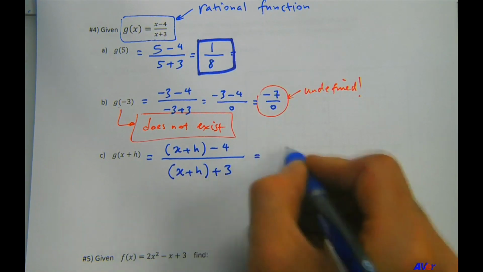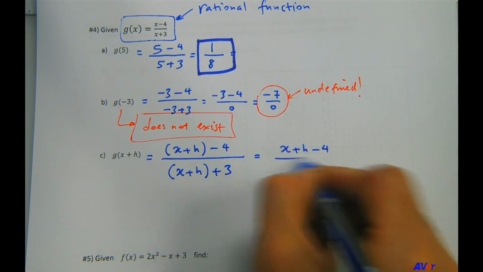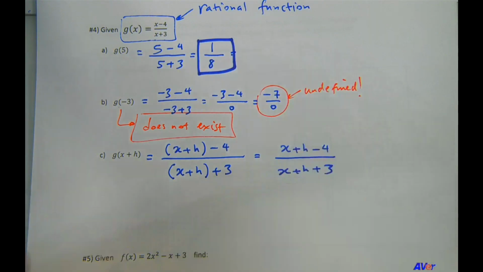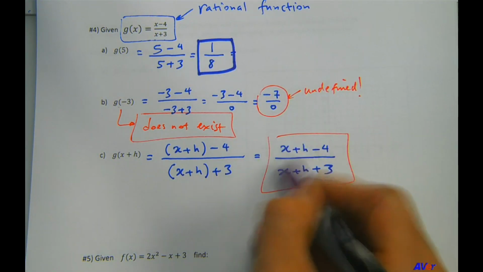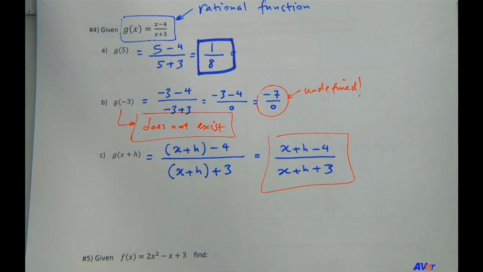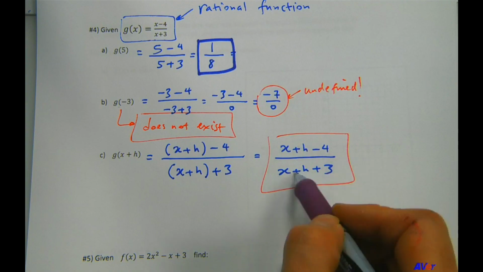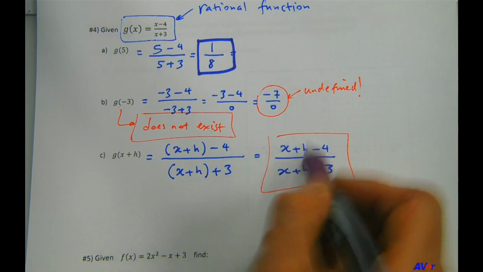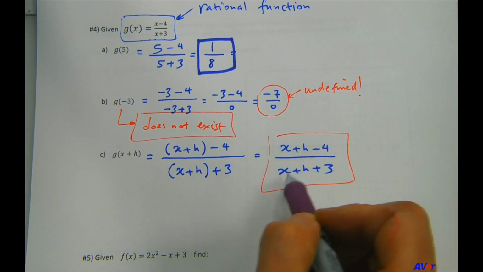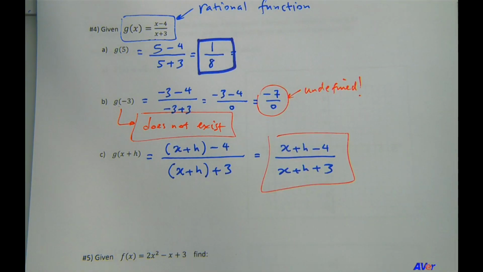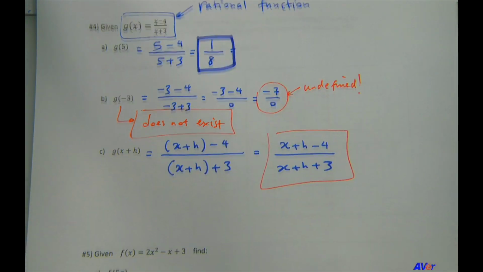So what do we get? We get x plus h minus 4 divided by x plus h plus 3. Can we simplify x and x? Absolutely not. These are being added and subtracted from each other. We cannot simplify x by x because x is being added to that and x is being added to this. If x was being multiplied by h minus 4 divided by x multiplied by h plus 3, then we could get rid of the x. We could cancel it in the multiplication case, but that's not that. Okay? So there's nothing else we can do to simplify this.